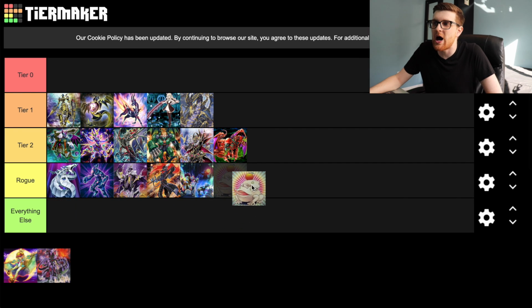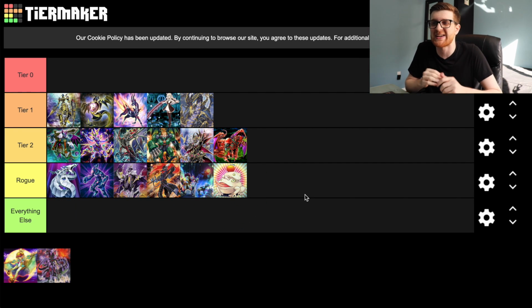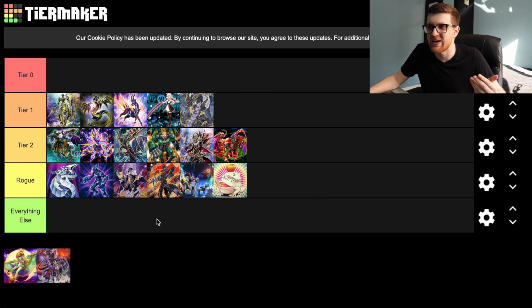Then we have Paleozoic. I'll put that in the rogue category. Paleo's been able to hover here and there, but I don't think it's anything too crazy at the moment. But I thought it's definitely worth mentioning that there are some people trying to experiment with Paleozoic. It did make top 8 at a Pro Play Tour, and I think it day 2'd another YCS as of late as well. But again, it's neither here nor there.